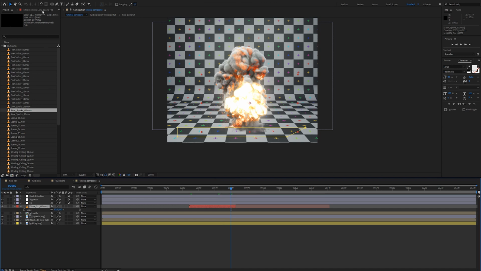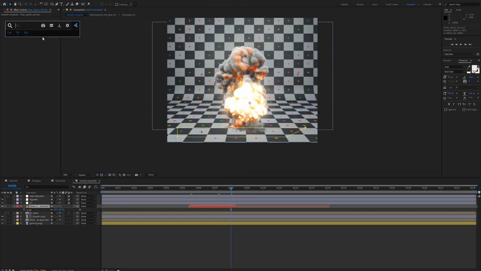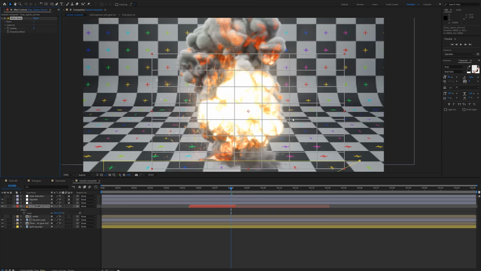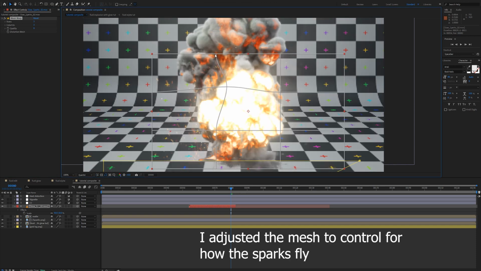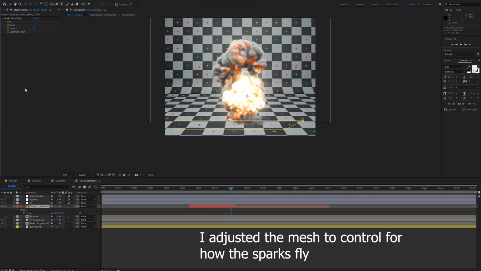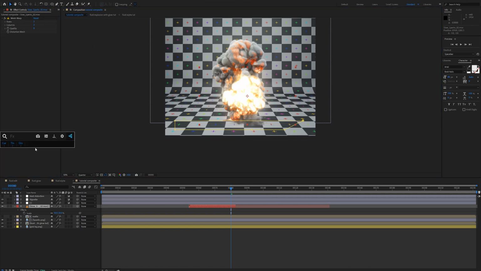And then what you can do is add a mesh warp, and then you can actually distort it. So number of columns, I might halve this. And then you can even add a glow to this.